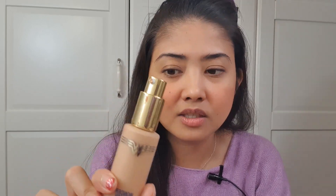I've already tried the color — it's slightly darker but when applied it's actually not that bad. To show you how it looks on my skin, I'm going to apply it on my right side first using a beauty sponge from Real Techniques. I don't have anything on my face right now, just a little bit of lip balm, so you can really see the difference from left to right in terms of coverage.